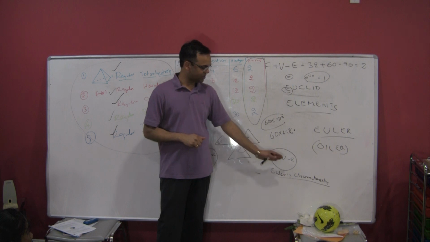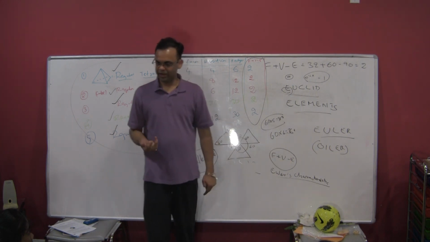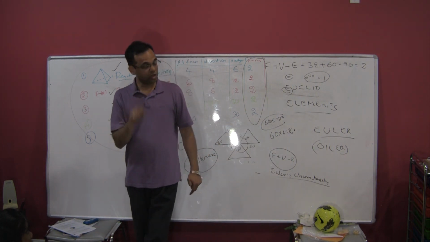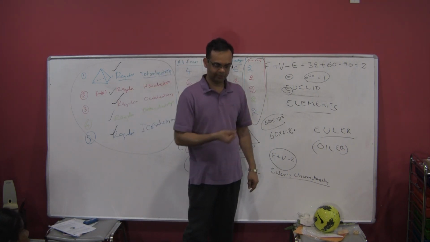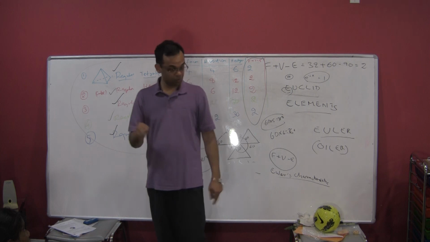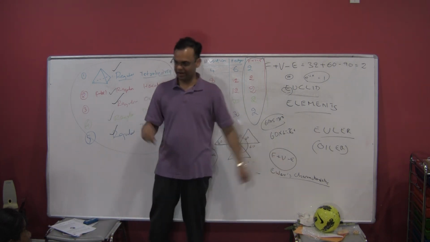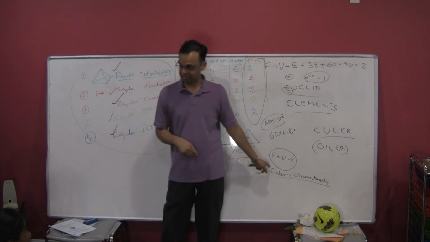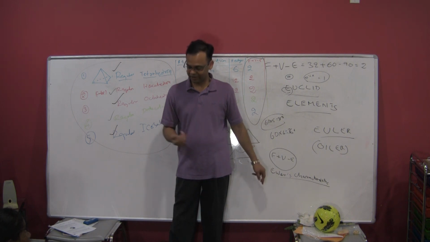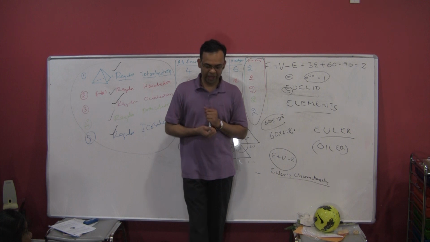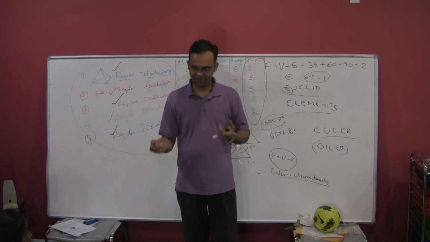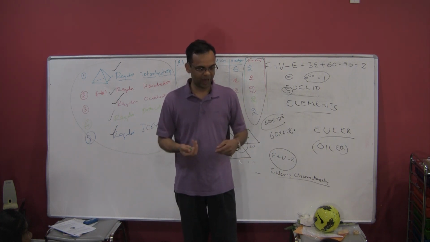F, the number of faces, plus the number of vertices, minus the number of edges, is always 2. That is not necessarily true for concave polyhedrons. And probably you can do some research about that. Although I did not do a specific project, it's very, very interesting. There are people who spend a lot of time on this. And whatever you're learning today is obviously very interesting and fun. It brings out the beauty of math.